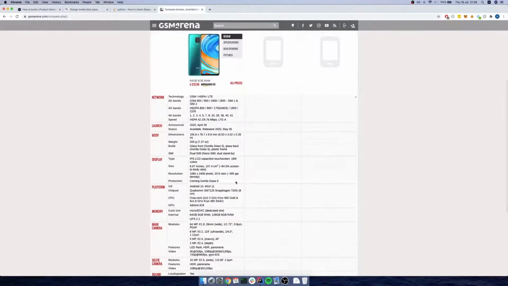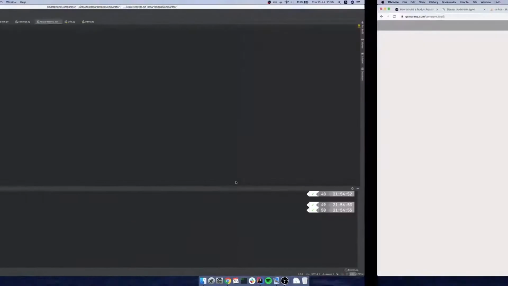So let's simplify for now. Let's create a simple smartphone model with a name and a price, and just that. And we can go from there.